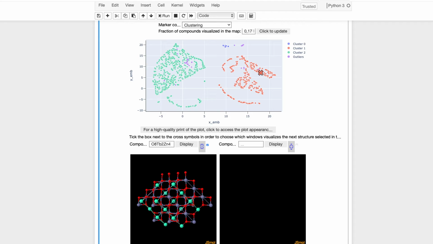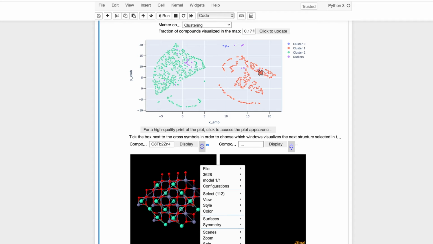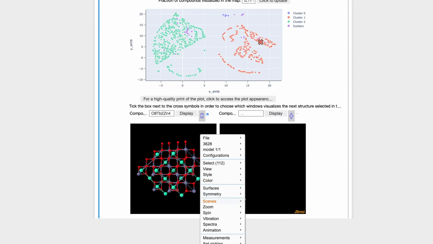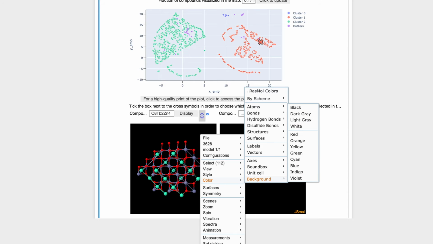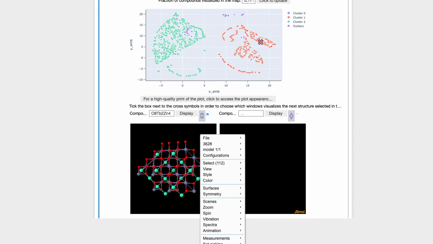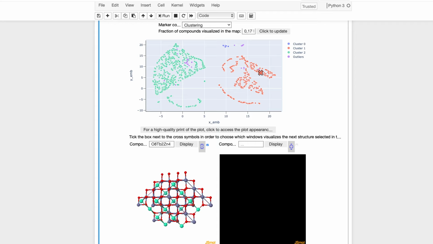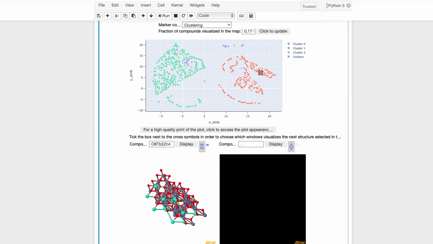Below we have these two windows that use JSmol for visualizing structures of the different materials. So in this case, we can also use all the functionalities of JSmol. For example, we can change the color of the background to white, and this allows for a better inspection.